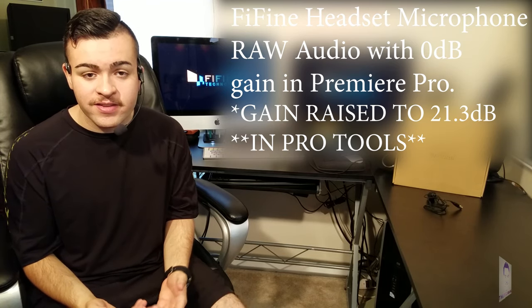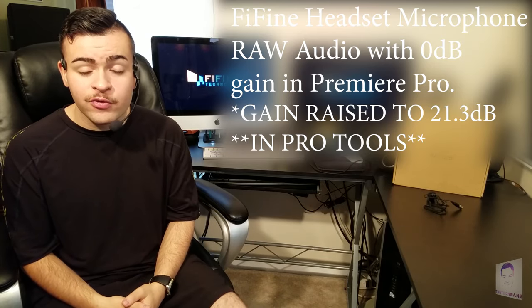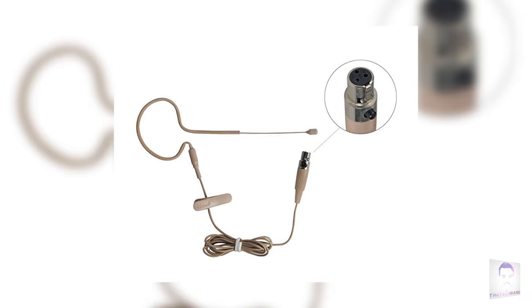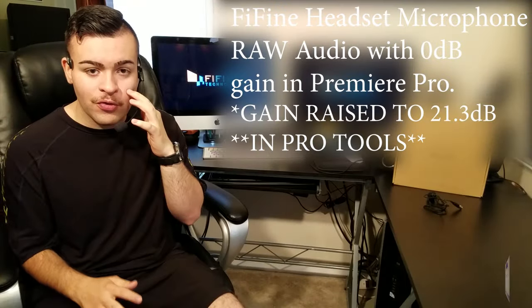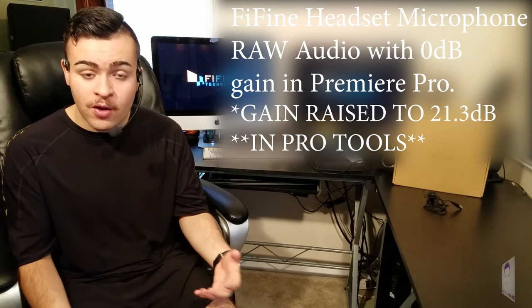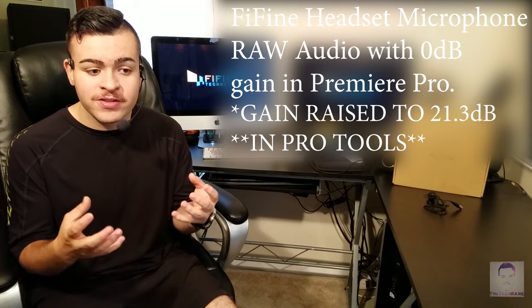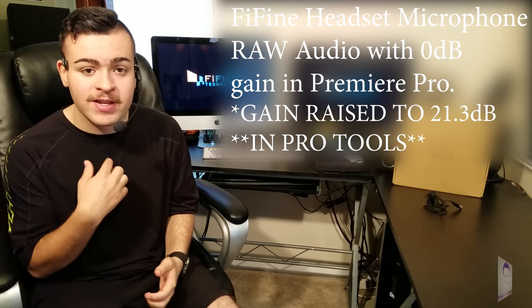So for headsets, there's always a sweet spot for these things, and the most convenient one is just the one that goes over the ear and stops right around your cheek. It's an amazing type of microphone that won't get all those plosives in it. Overall, I am very surprised with the sound quality of the headset and how clear it is, but also it has a lot more dynamic range than the lavalier.